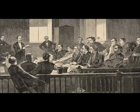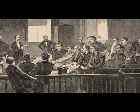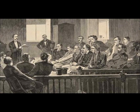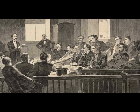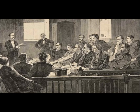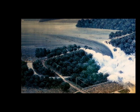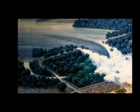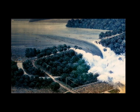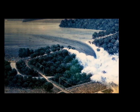As I stated earlier, during the trials against the owners of the club, the people of Johnstown had no precedent case to bring up. However, there was a precedent case that happened in England in 1862. The case was Rylands versus Fletcher. Rylands built a dam that collapsed and damaged the mine shafts on the property of Fletcher. Fletcher brings suit, and the courts determined that if you build a non-natural structure, such as a dam, and it breaks and does damage to another property, then you are held liable for the damage. Therefore, Fletcher was awarded damages from Rylands.